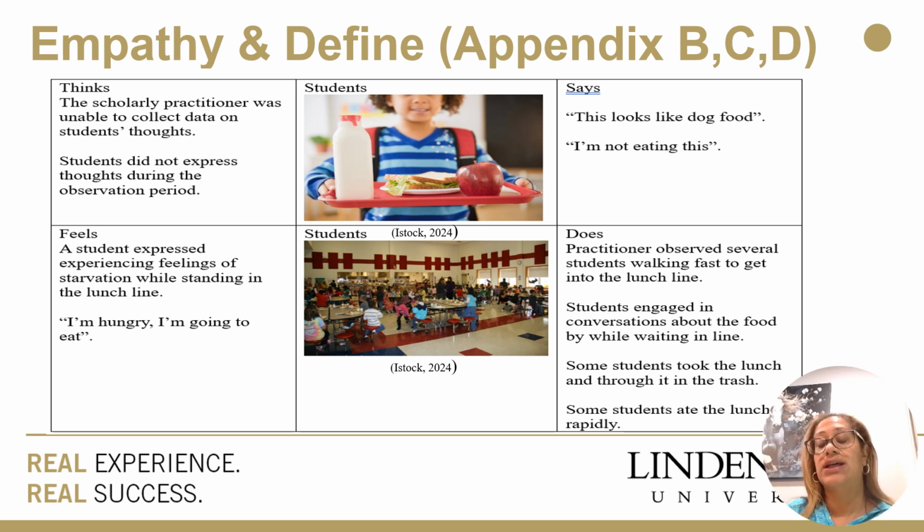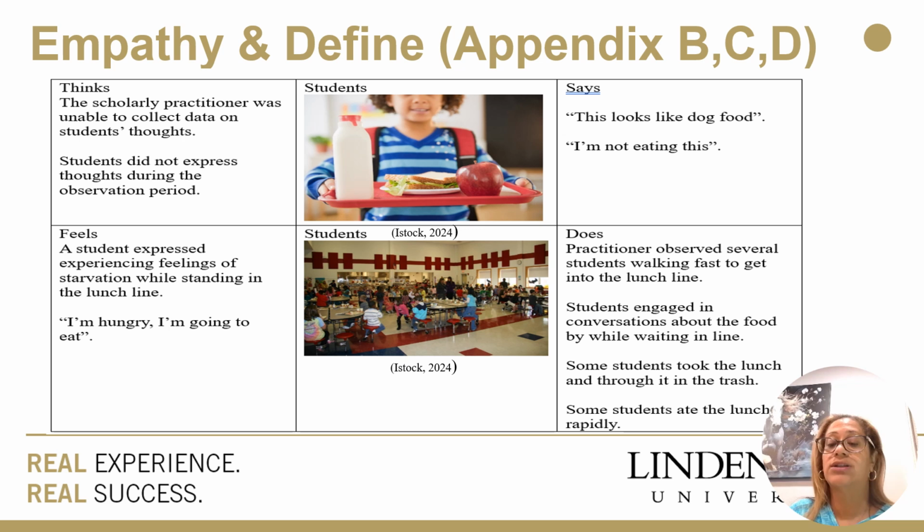During the empathy stage, the Scholar practitioner learned that food insecurity deeply affects middle school students. Thoughts, actions, words, and emotions. By observing them in the cafeteria, the Scholar practitioner gained insight into how students often worry about having enough food, which distracts them from their learning. Middle school students' behavior, such as rushing through meals or saving food for later, reflects a survival mindset. While their words reveal stress and concern about food access, emotionally, students feel anxiety, embarrassment, and sometimes shame, which can lead to feelings of exclusion.